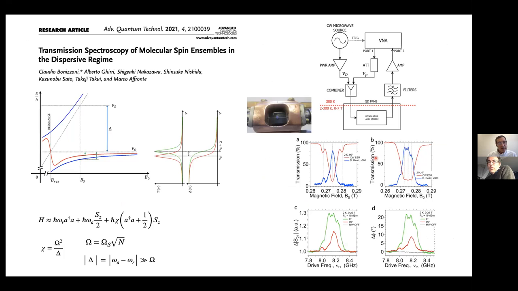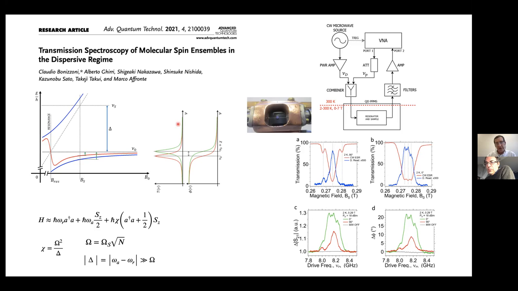So in this line, let me show our very recent results. We use a planar geometry, as I mentioned. Let me also clarify that most of our experiments are performed at 2 Kelvin. So we are not in the single photon regime. We use many photons, but essentially the physics is quite similar, and we can speculate that at least the Hamiltonian is quite similar for the two systems. And here we just show that it's possible. So instead of tuning the magnetic field in resonance, we tune the magnetic system out of resonance. And here I just show that it's possible to make very nice spectroscopy of the magnetic system and, for instance, to resolve the hyperfine excitation of our magnetic target also in the dispersive regime.